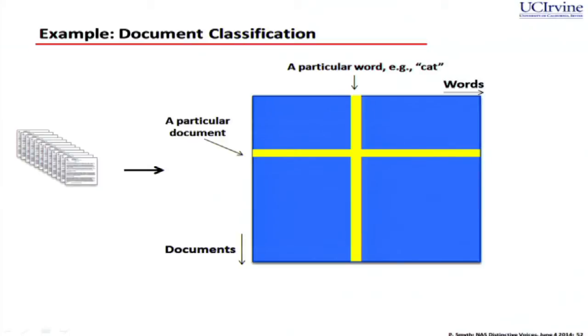So we might leave out words like that and because they're not very informative. We'll keep pretty much every other word. So each column here is a particular word, like cat. And then each row here is a particular document. And so what we'll put in the cells here will be the number of times cat is in the document. And the technical phrase for this representation is bag of words.